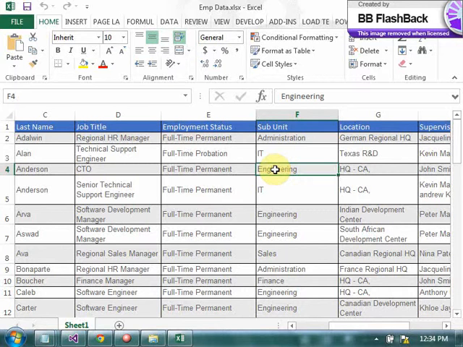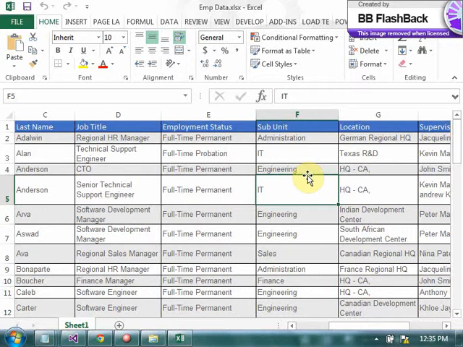So what should we do now first? You have to give a range for the average function. But I can't give a particular range here because it's not in one row. One engineering employee is in one row, another employee is in another row, and so on. So they are in different rows. How do we do that? Then what we need to do here is loop from the second row to the last row, and get the subunit of each employee first.